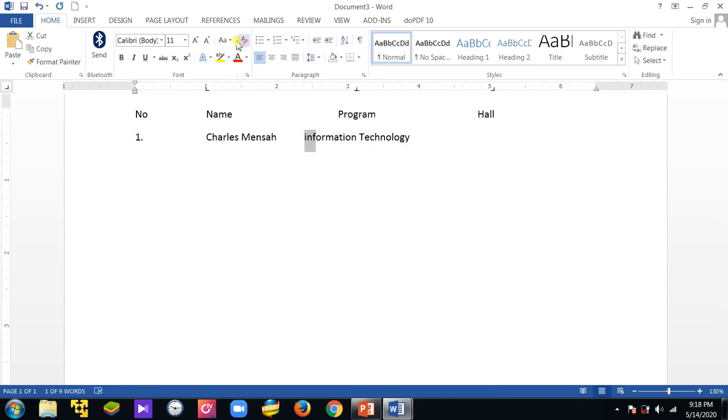Let me change this to hall. Let's say Opoku Ware Hall. It's misbehaving. Okay, let me drag this one here a bit so I can have more space. Good. So now we have more space.